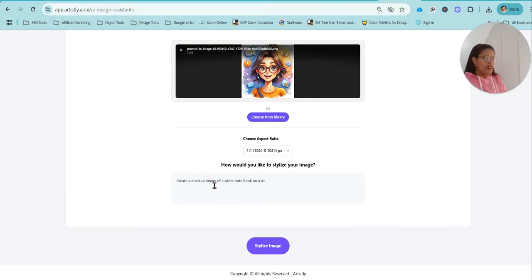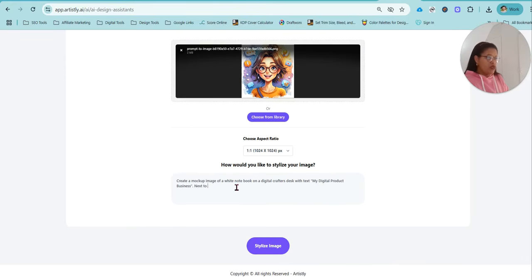Create a mock-up image of a white notebook on a digital crafter's desk with text, my digital product business.